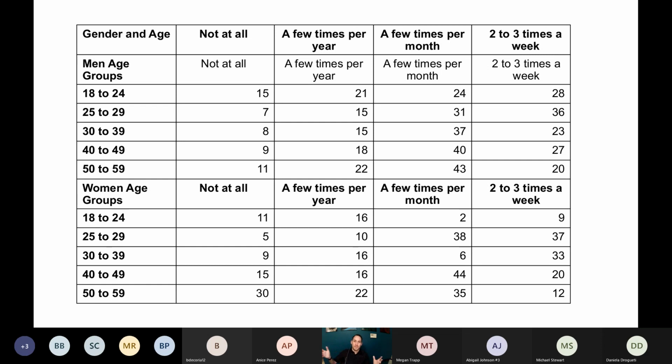So we've talked about this in the past, that for early adults, about a third of people are having sex 2 to 3 times a week, a third of people are having sex a few times a month, and then about a third of people a few times a year or not at all. So this is some of the research that replicated that, but you can see the changes in percentages as age goes up. So those are the things I wanted to point out right here.